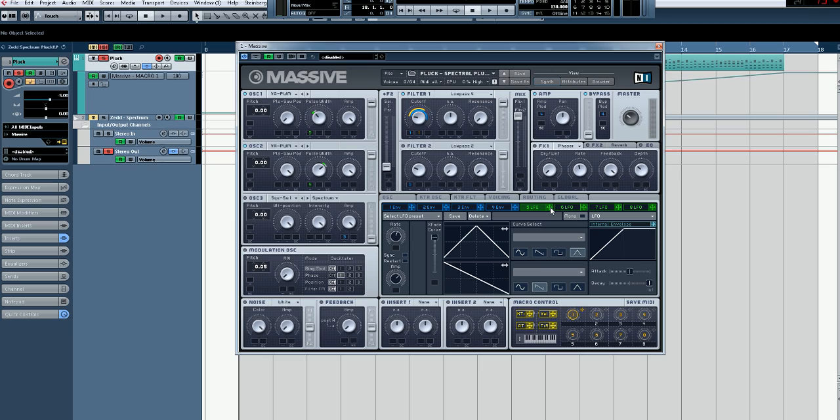In Massive, if you haven't done this, you can assign these controllers, there's 4 envelopes and 4 LFOs, to all of these parameters that have a box underneath. So you just take it and drop it right in, and then by dragging here, you can control the range of modulation. So this is a pulse width modulated oscillator.